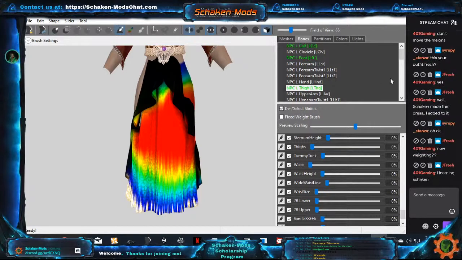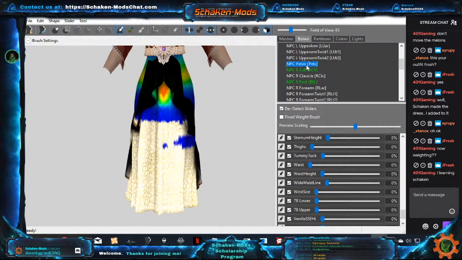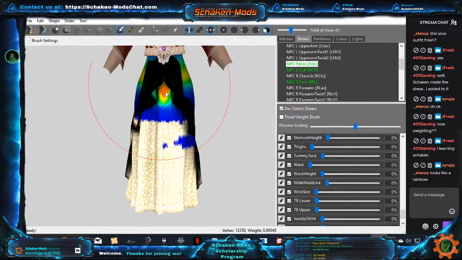So now we're going to go down to the next weight, which is the pelvis. Now the pelvis is something that you really have to pay attention to. See, there's that red right there. Now what that's going to do, that's going to go with your pelvis, not your legs. When you think about a woman wearing a dress, it's going to be tight around her thighs naturally, which is going to be right through here.